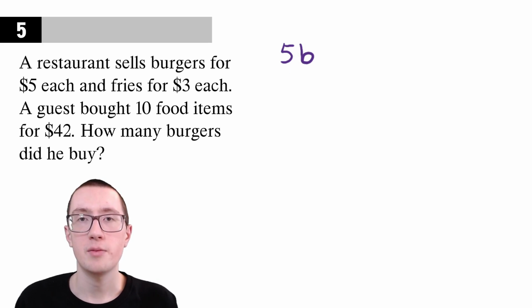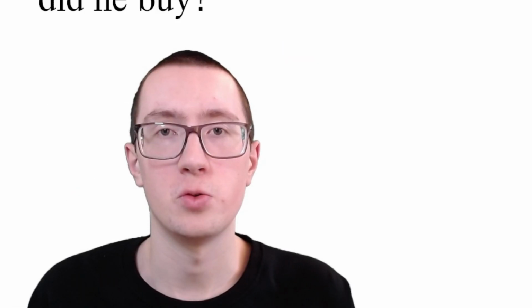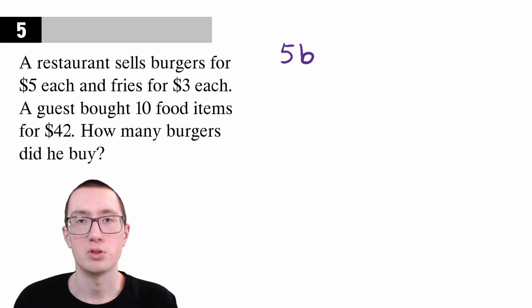These are multiplied because we have to multiply our price by how many burgers we're buying to get the total price. And if you weren't sure of that, just think about how it would be if you bought a burger in real life. If a burger was $5 in real life and you bought 3 of them, then how much would you have paid for the burgers?